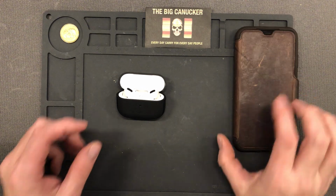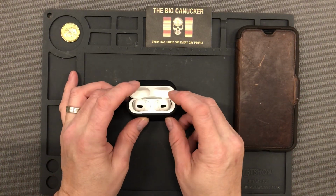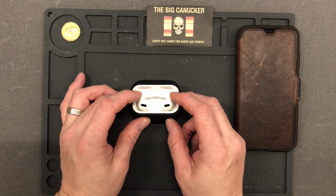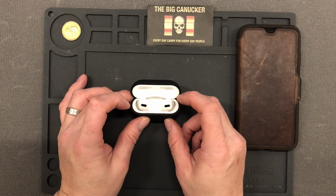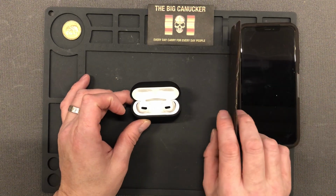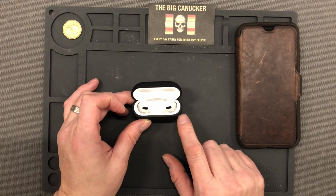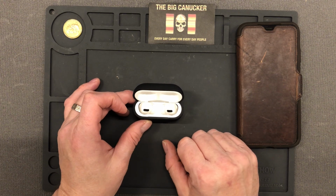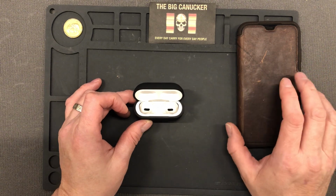All right. So, let's just see here. So these are tremendous headphones to listen to, as well as everything else about them. I'm a complete Apple fanboy. This is my personal phone that I use all the time. I've also got an iPad Pro, which this hooks up to seamlessly. And I also have, what's being shot is my wife's old iPhone X. And so this will hook up to that just like nobody's business.